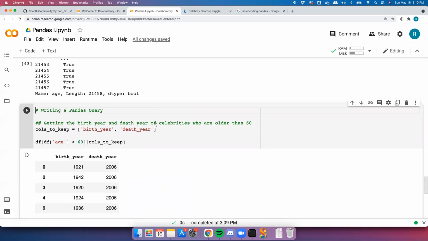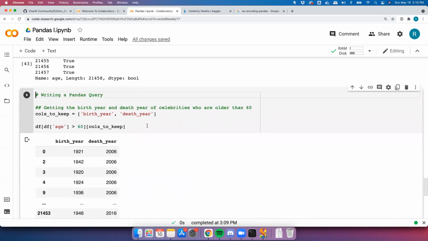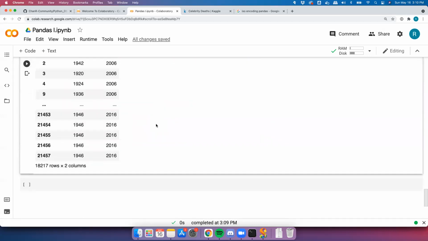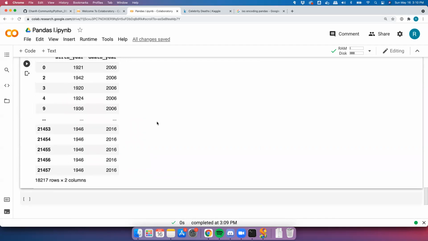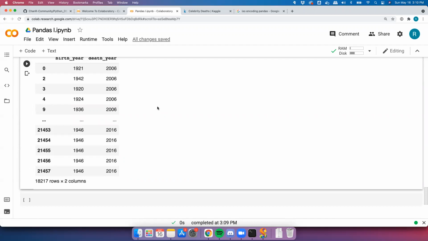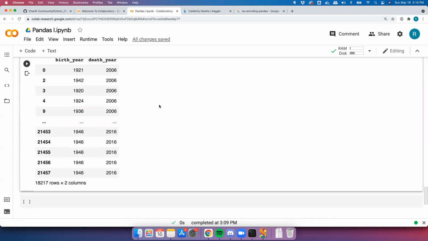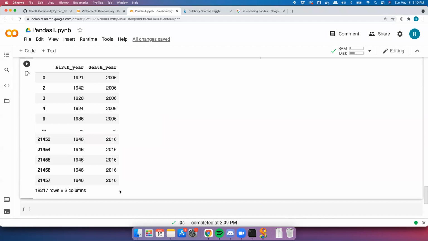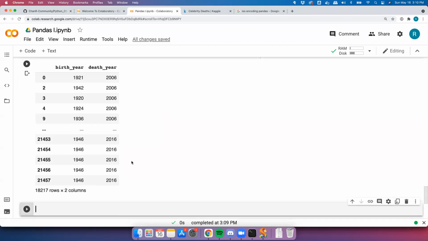All right. So now that we managed to do that, the next thing we can do is, what if you wanted to do some kind of sorting operation where you want to sort the values by a specific column? Let's say you want to sort it by the birth year. So over here, sort the data frame by a column.